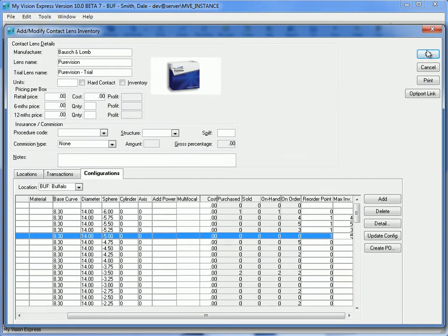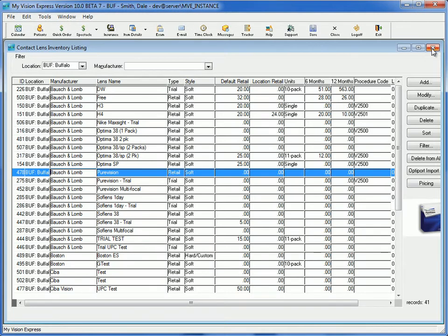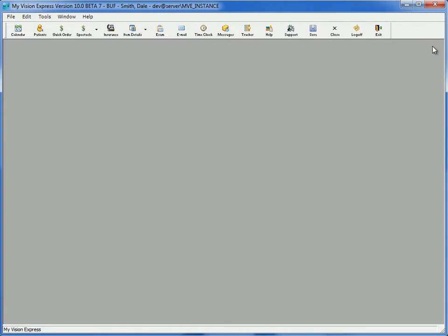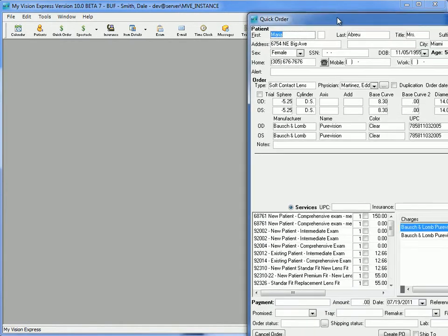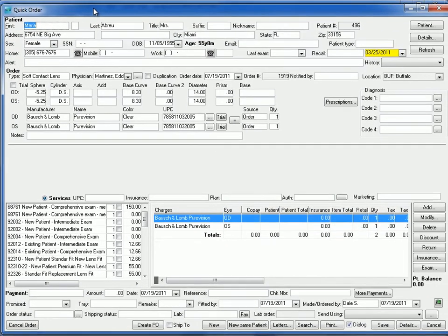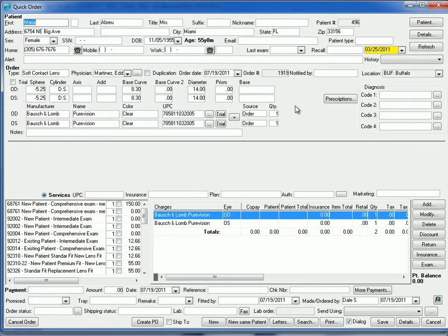So I'm now going to click OK, and I'm going to close the contact lens inventory listing, and I'm also going to show you a quick order that was previously created. First, take note the order number is 1919. Take note that there are 2 contact lenses here, both set for source to order.